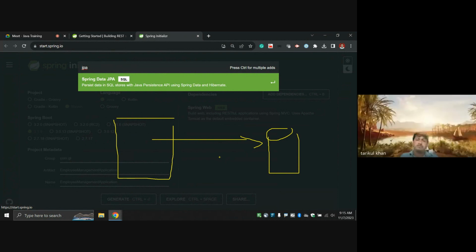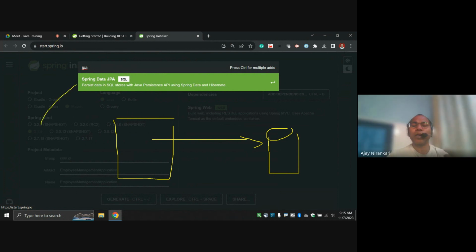I am not going to write that. I am just saying, hey, this is my plugin, code already written by the Spring framework, and I am just using this library. I say, hey JPA, can you save my data here? Now it is JPA's responsibility to create the table and save the data. Later I say, hey JPA, get me the data, and JPA creates the query, runs it, gets the data and returns it to you. Is this clear?